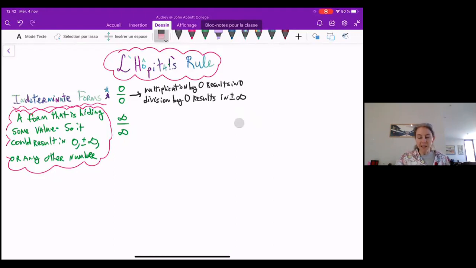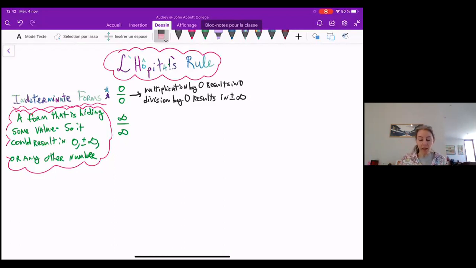And so what this tells me is the top is fighting for this thing to be 0 and the bottom is fighting for this thing to be infinity. It's kind of like a battle between the zeros. Which one will come out on top? Maybe it will be 0. Maybe the 0 on the bottom will be stronger and it will be infinity. Maybe they'll cancel each other out and we'll end up with like 84.